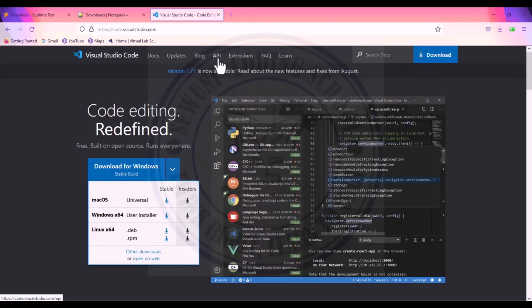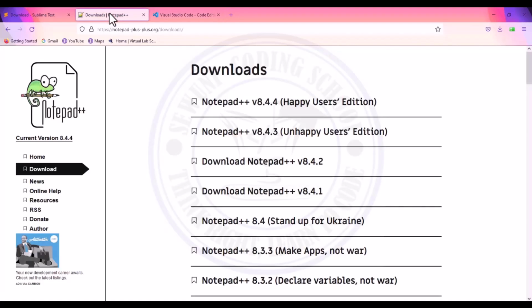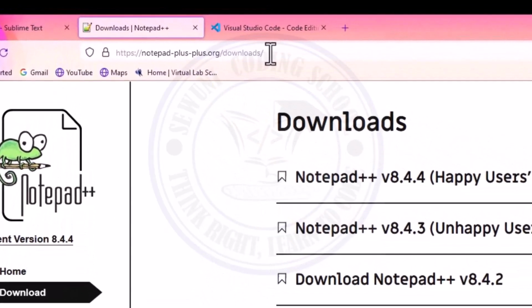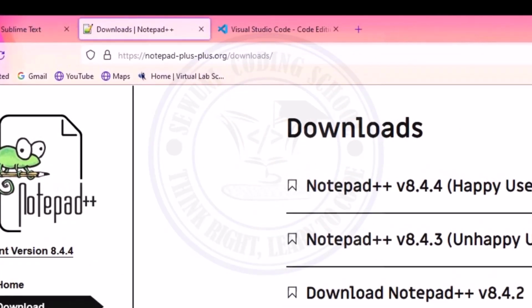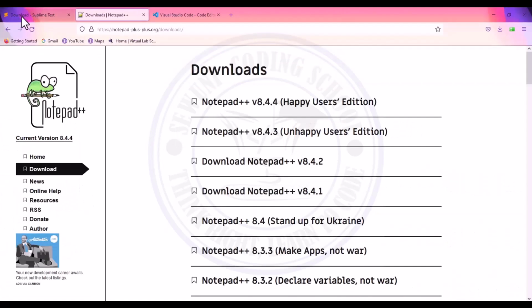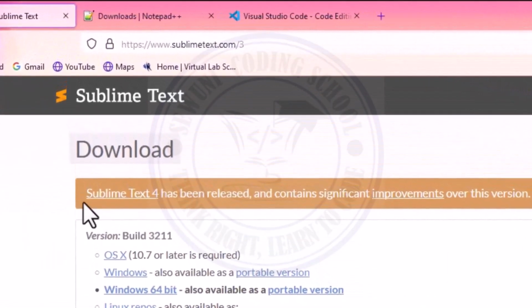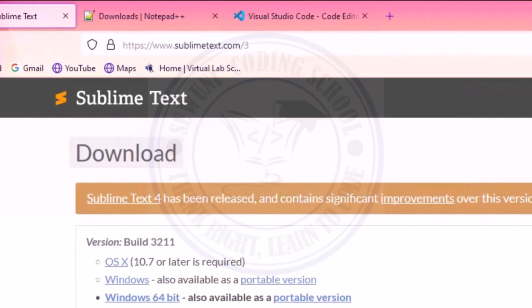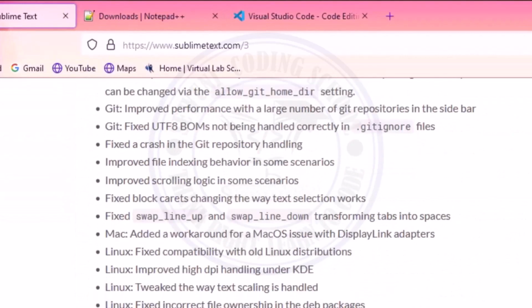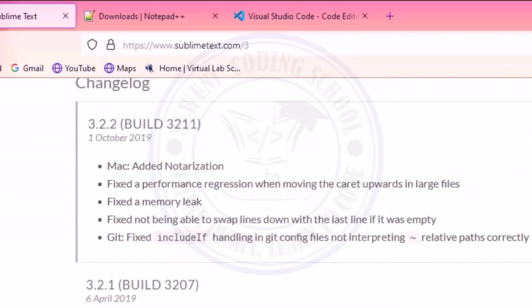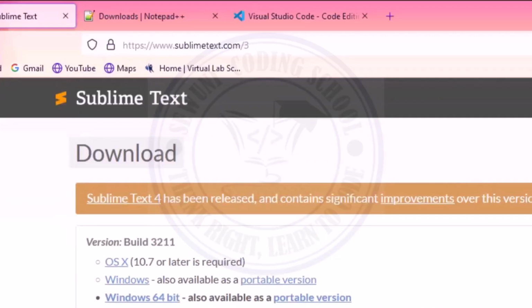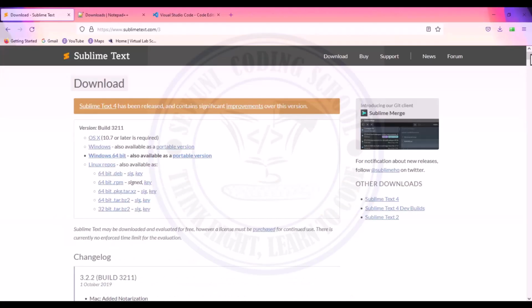But for the purposes of this lesson, I want us to dwell on Visual Studio Code. But there are other examples, like I said. So this is Notepad++. We can get it at notepad-plus-plus.org. So you can get that one and download the version that suits our machine. And there's another one, sublimetext.com. You can get Sublime Text Editor to also download onto our machine. So like I said, we are going to use Visual Studio Code, and we will tell you why we prefer Visual Studio Code to other text editors.